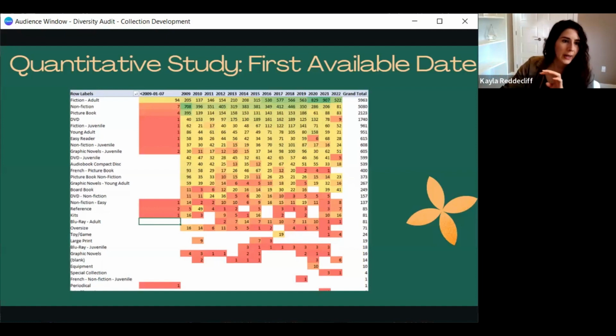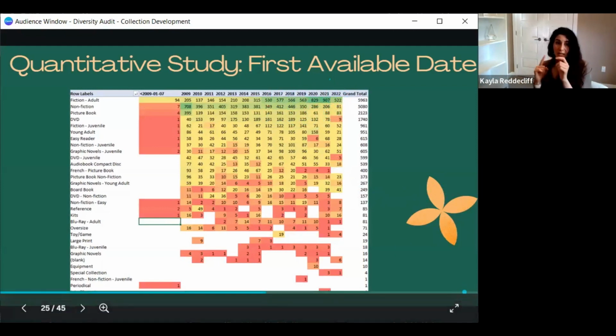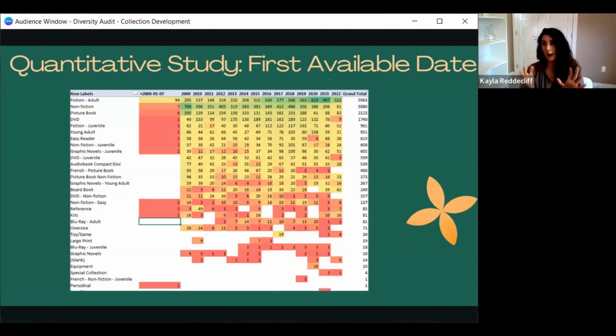Okay, so a very interesting detail on this report, and you can see it if you have any changes for yours, is to look at the fiction and nonfiction. You'll see that in the last few years, the nonfiction budget was cut substantially and put towards the fiction budget, I'm assuming, at least the development. Looking back at the age of the nonfiction collection, which was 2012, that was not necessarily the best plan.